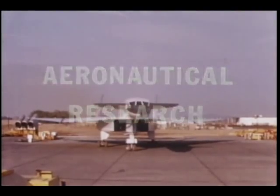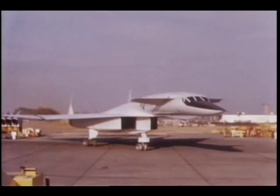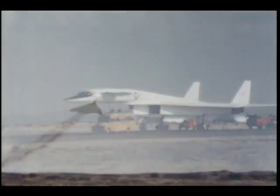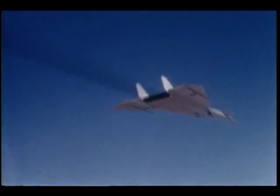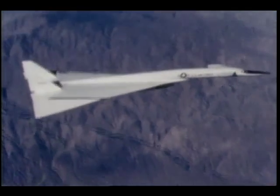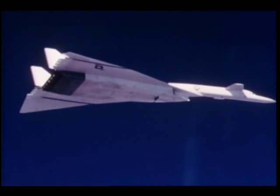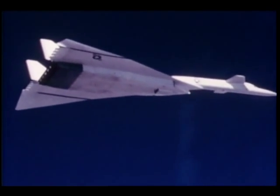NASA continued broadly applicable basic research in aeronautics during 1967. Supersonic aircraft technology was of particular interest. This effort included the operation of test planes like the XB-70, which is being used to study the flight dynamics associated with supersonic speeds. The huge bird-like plane duplicates the size and speed of the SST. Although primary interest has been on materials, propulsion, and flight dynamics, work in such areas as fuels, radiation factors, and sonic boom is also continuing.